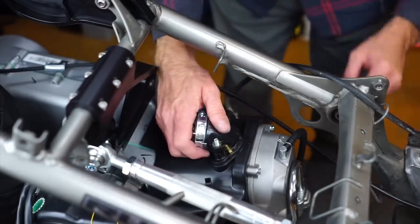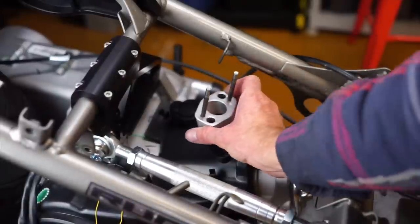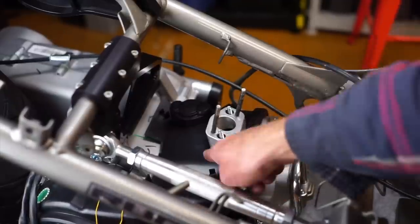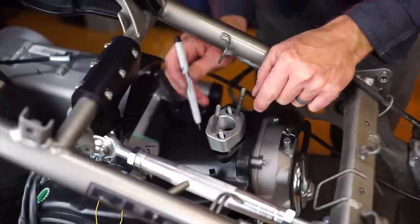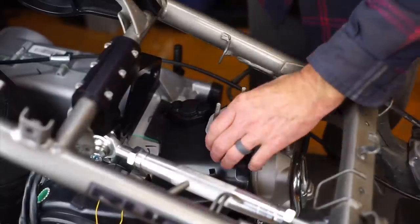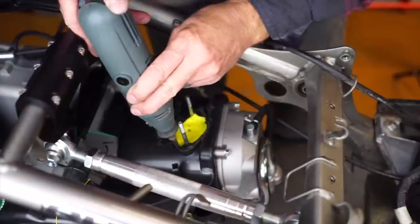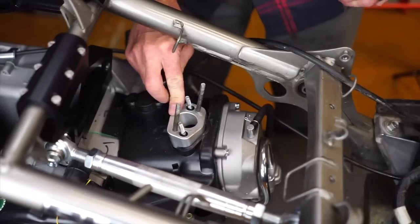Pull this off of here. So this is what we're going to need to mount our carburetor, to clock it. There are your normal studs, but if you flip it over and slide it over a little bit, see how it's clocked? That'll get our carburetor angled correctly. But notice there's a big problem because plastic is actually touching. So we need to Dremel around here to get this thing to slide down. I'm just marking it and we get this thing Dremeled out — we're going to want to put tape over that intake so we don't get debris down there. There we go — now we know that it fits.